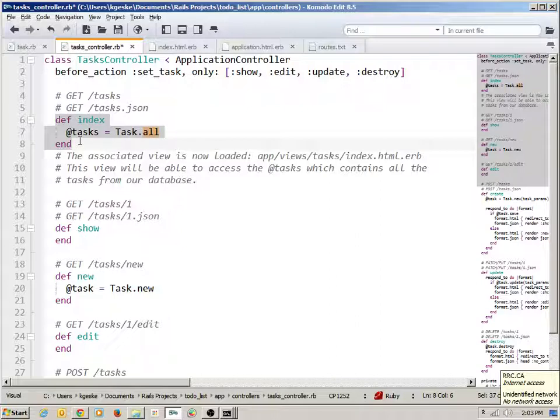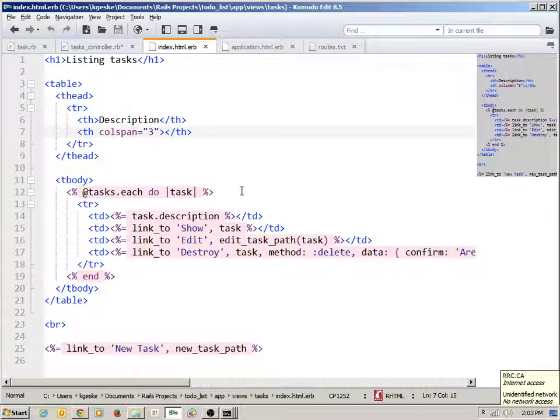So it's almost like the controller is a staging ground for data. I've mapped the URL, I've gone to /task, and now I've gone to the model and I've fetched all those tasks and I've put them into a particular variable. Now the view's loaded. What does the view do? Here's where embedded Ruby comes in handy. Inside of this block and this associated end block, I'm doing an each loop.